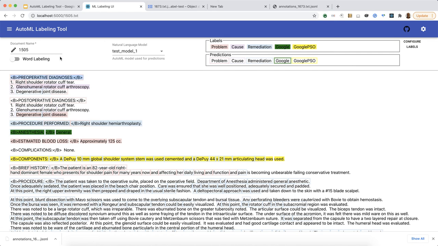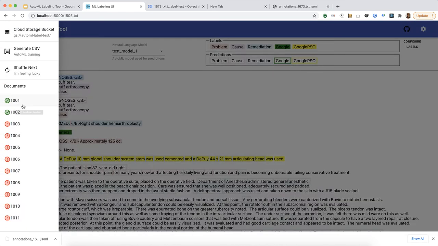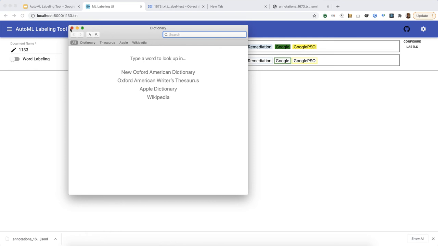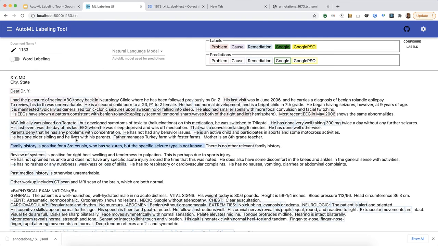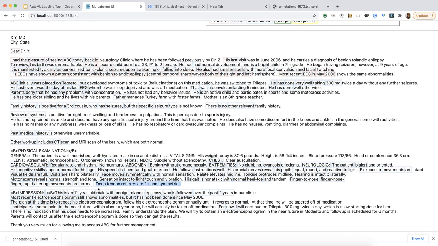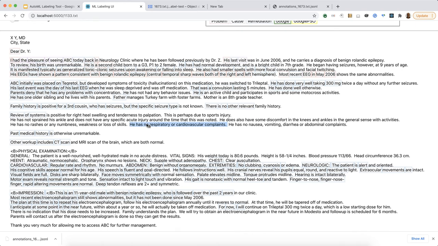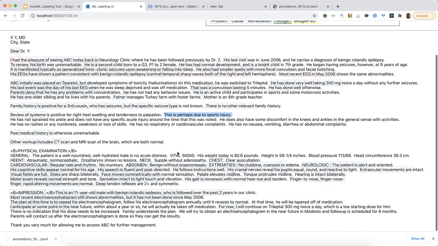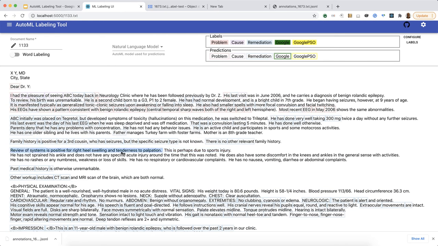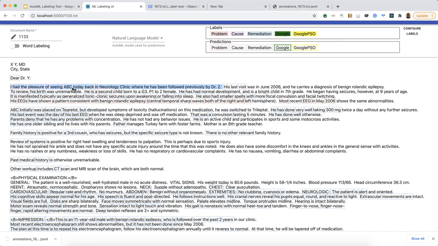And so imagine now we want to say, okay, let me do the next document. I'm going to grab this one. I'm sorry, that keeps popping up. This is going to grab another document. And you can notice that this document has never been labeled, but you can see that there are predictions still here. So once you turn on the predictions, you basically get them for as long as they're on. And again, we can see that this one was predicted at 8% problem, 12% cause, 7% remediation. The model wasn't very good at predicting this particular document.